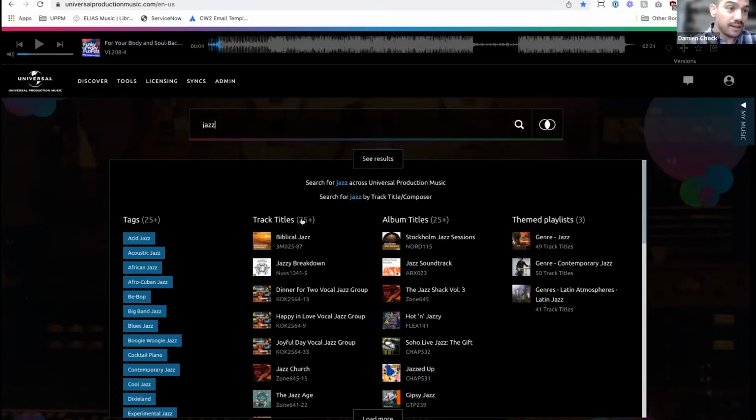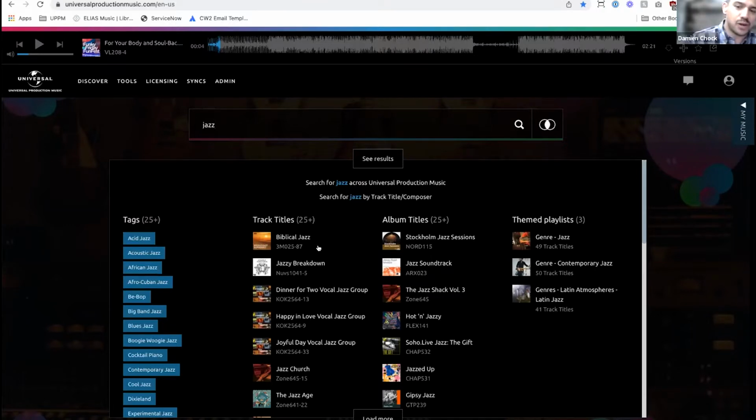Now, there's a couple ways I can operate. What I want to do is go over what I'm seeing here. At first, the first column is tags. It's only showing me 25 tags, but these tags are any genre tags in our catalog that relate to the term jazz. So these will either have jazz in the title, or they'll be a subgenre of the term jazz. It works for any other genre that you see here, but that's what these tags are. That means that the tags that I would search as a result would have these tags attached to them.